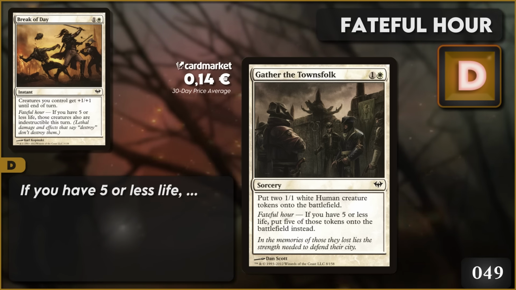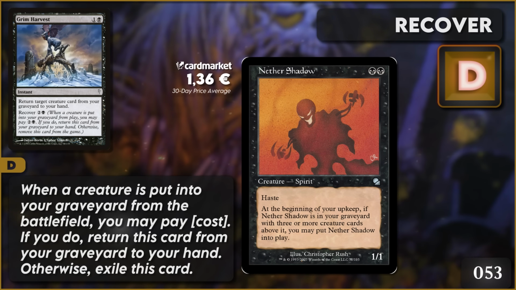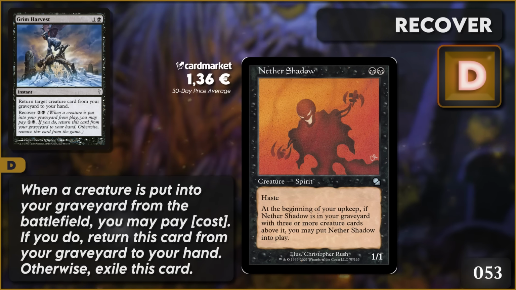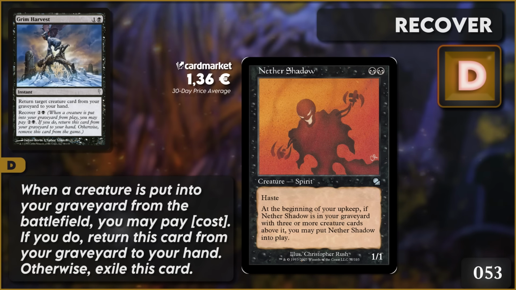Fun fact, Recover was made because they wanted to redo Nether Shadow and Ashen Ghoul and all of those things that care about graveyard order. But they couldn't do graveyard order anymore because it's in Modern, like you don't want this. So they had to exactly name the timing of something dying, and that is Recover. And they realized it doesn't work. So I agree. Bad mechanic.